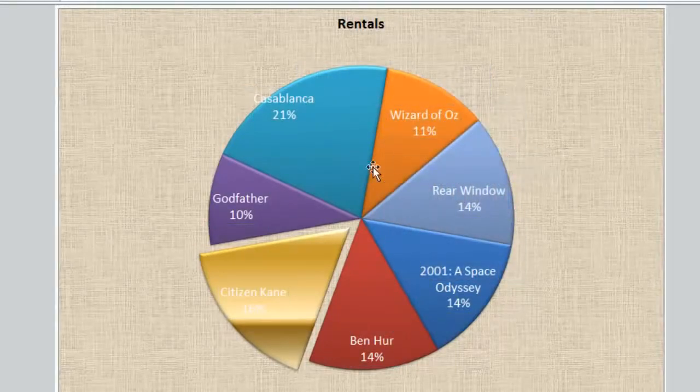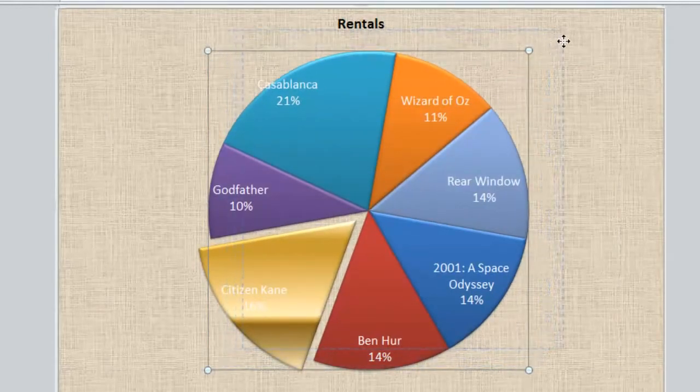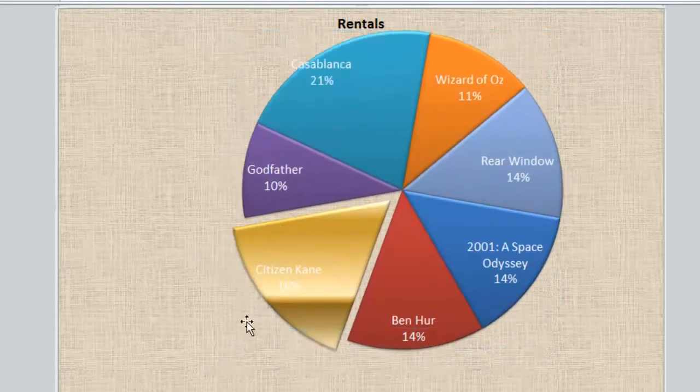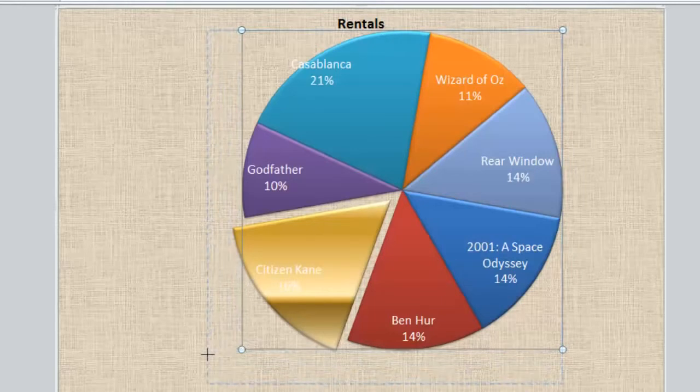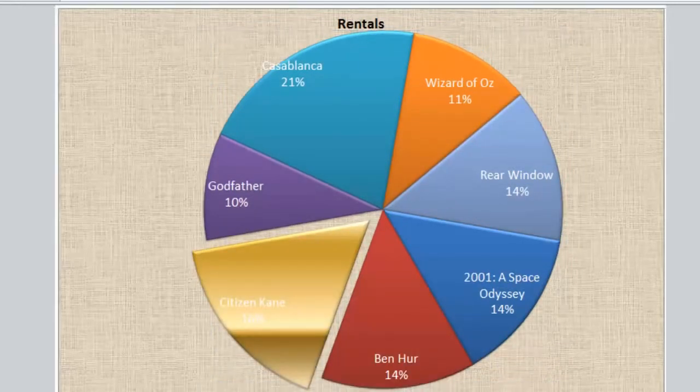I've also got a bit more room in the chart area now, so I'm going to resize the whole pie. So I need to select the plot area, and then I have the resizing handles. I can then click and drag towards the edge of the chart. Click again at the bottom left there, and drag to the bottom left. Click away, and you'll see the pie's a bit bigger.